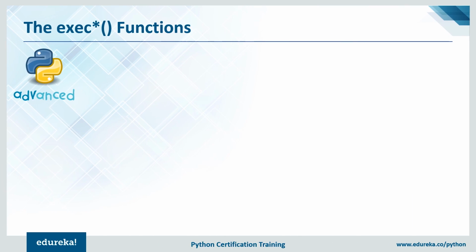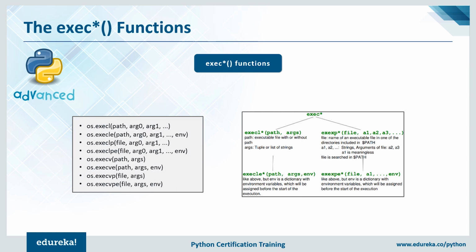So far, we have covered functions in our examples which are defined in the same script file, right? Forks are actually often used to start independent programs. To do this, we need to use the exec star functions, guys. So they execute a new program by replacing the current process of that program. They do not return to the program which has called them. Are you getting it? So they even receive the same process ID as the calling process again.